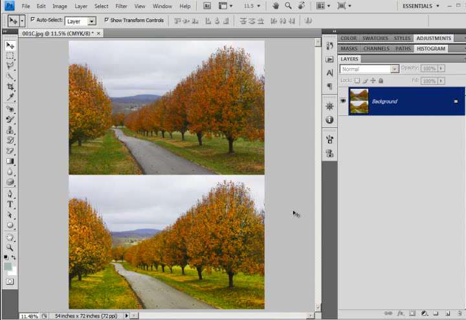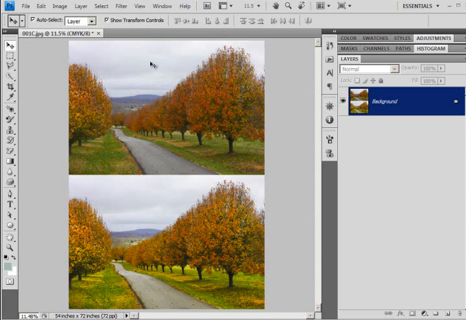So the suggestion is that you initially work in the regular RGB mode, and then right before you save you can convert it to the CMYK and get rid of all of the gamut warning. So that is the few ways in the full version of Photoshop that you can work with gamut to see where the problems are and to fix them.